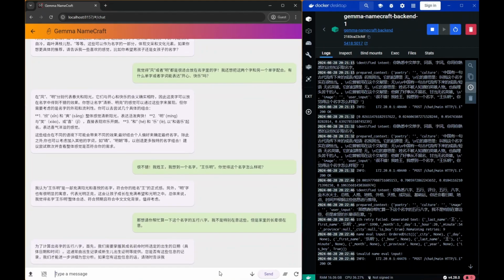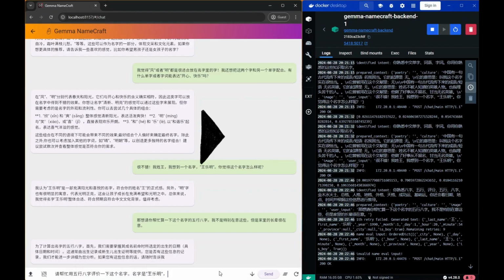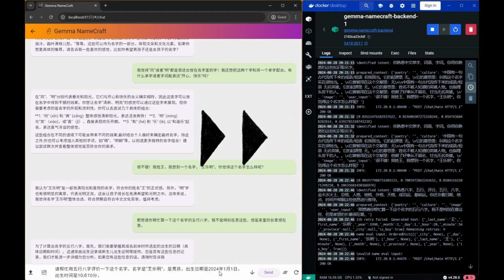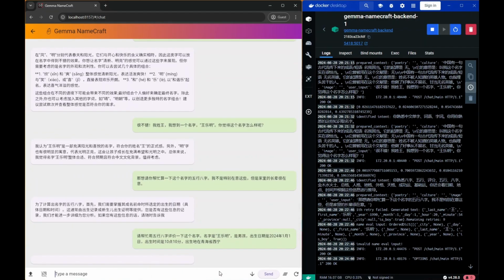So in this case, I'm giving Gemma-NameCraft a fictional birthday, birth time, birth location, and Gemma-NameCraft is taking all that information, forming a JSON, and then calling an external API with that JSON to get a 八字 or 五行 score, and then evaluating on that.